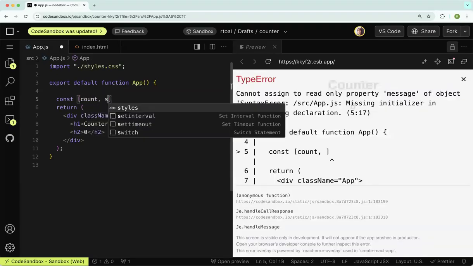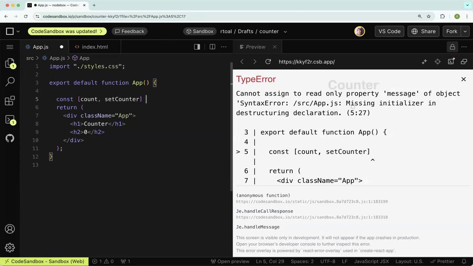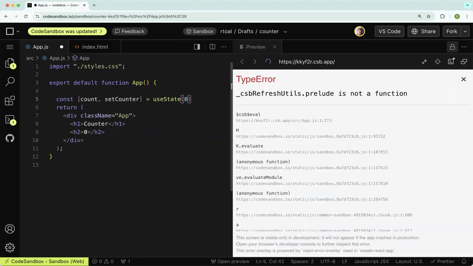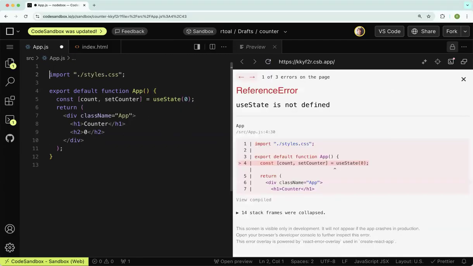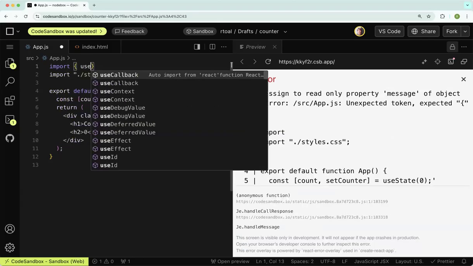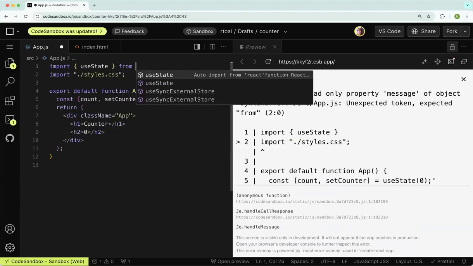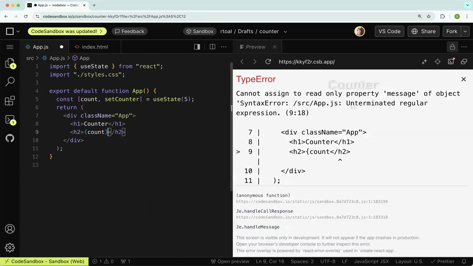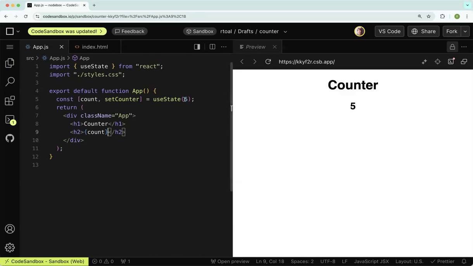And variables in React always come paired with setters, the function that will actually update them. We use the React function useState to give our state variable an initial value. That does need to be imported from React. So let's import useState from React to get the errors to go away. The counter's at 0. Now, this is the initial value of the counter. If I wanted that to be 5, I could make that be the initial value. And if I want to render the value of the variable, here it's count, I put that in curly braces. So right now you can see that if I were to update the state, right here, it immediately updates the count.